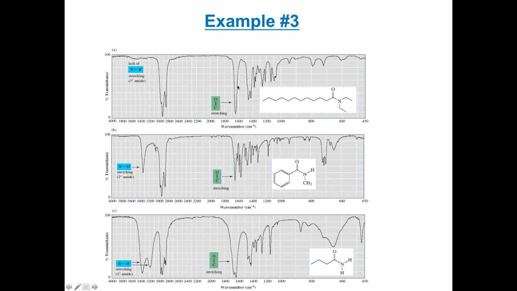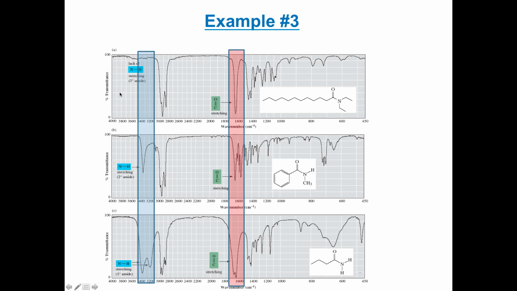In each case, all of these molecules contain a signal in the C=O region, so that doesn't really distinguish between them very well. But what's interesting to note is the NH region. This molecule doesn't contain any NH groups, so it's blank in this part of the spectrum. This molecule contains one NH group, and there's a stretch associated with that NH. This molecule contains two different NH groups, and lo and behold, we've got two different signals here. So this is a useful region of the spectrum for looking at the differences between these molecules. So there you go, that's a little summary of how to interpret IR spectra.